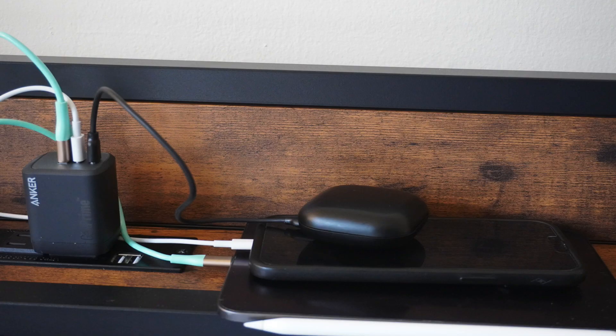We touched on the efficiency of these chargers, but we haven't really dived into the fast-charging aspect. These chargers do support fast charging — they measure the charging capacity of your device and the amount of input they're providing to ensure it's a safe charging speed. It's really nice to see that newer generation technology also supports that fast-charging feature.